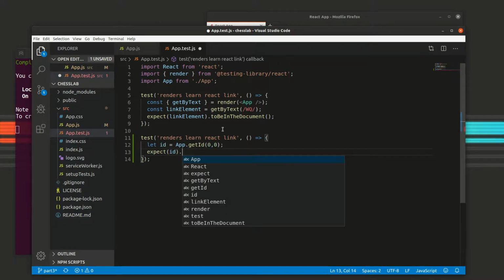Now we've only done toBe in the document, right? But I happen to know if you look up testing or whatever, you can do some other stuff here. We can do toEqual. We could say A1.